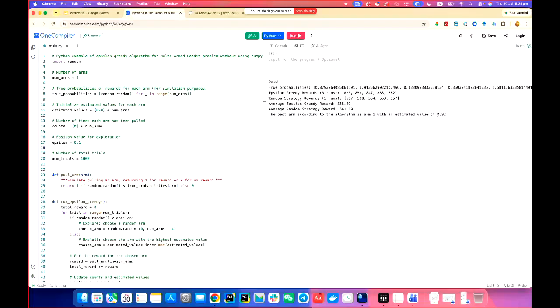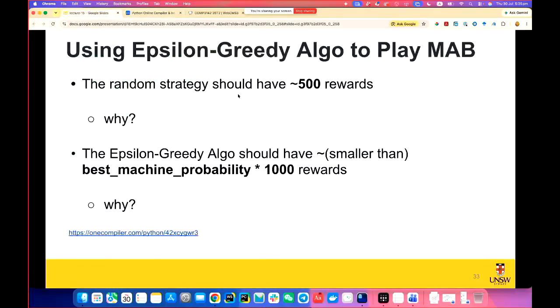This time it is 0.92, and epsilon greedy is 800 something, and random is 500 something. So the random strategy should always give us a reward which is around 500.